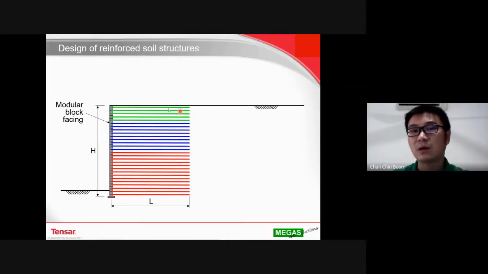So maybe you will ask, what is the length of the geogrid that we need to predetermine or design? It is the ratio, we call it the L over H ratio. It will be provided by the different codes, which give you a different range, but usually for a starting point it ranges around 60% to 70%. So if we have a wall of 5 meters, then the minimum geogrid length that we need to put in is 3 meters. This is 60%. If you go for 70%, then it will be 3.5 meters. Okay, for flat top structures. If you have a slope on top, then it's a different story. We need to calculate the effective height, and so on.